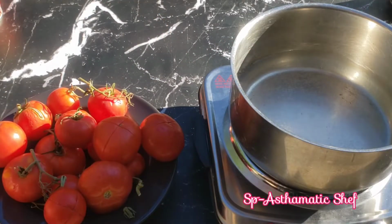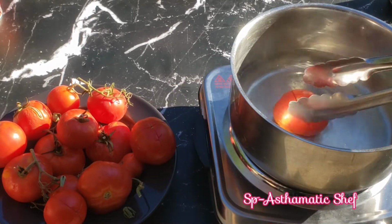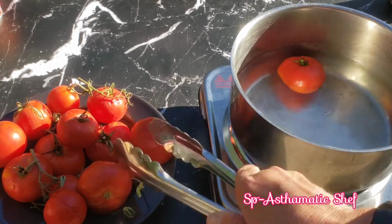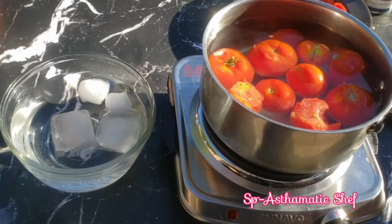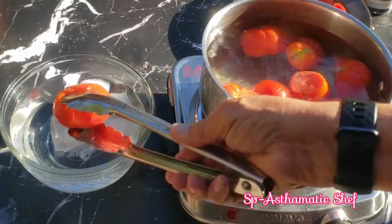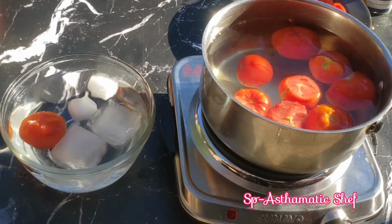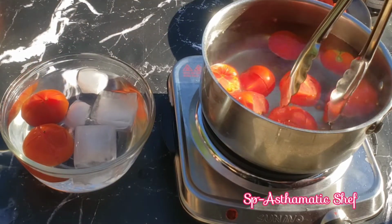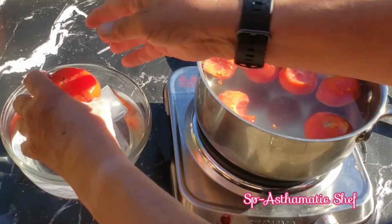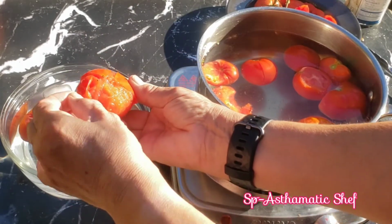After this step, we'll want to plunge our tomatoes into some boiling water for about 30 to 60 seconds, or until the skin starts to crack. In my case, I'm going to need to add a little more water. You'll want to have a bowl of ice water ready to go because this is pretty fast. It's been about 35 seconds and the skin is peeling off easily. It just slips right off.